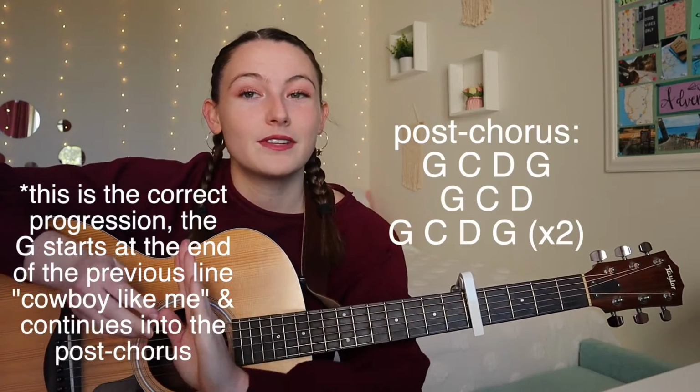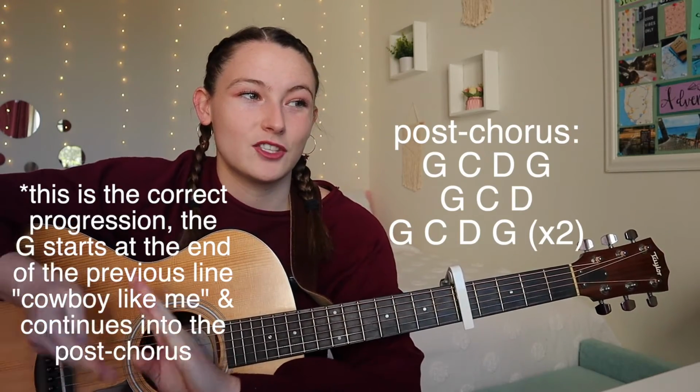And on this cowboy like me, it's gonna be a different thing because it goes into this second part of the chorus because this part repeats later. Anyways, so we do that whole thing, chorus, and then "you're a cowboy like me, perched in the dark, telling all the rich folks anything they wanna hear." That part. So the chord progression for this part is going to be C, D, G, G.